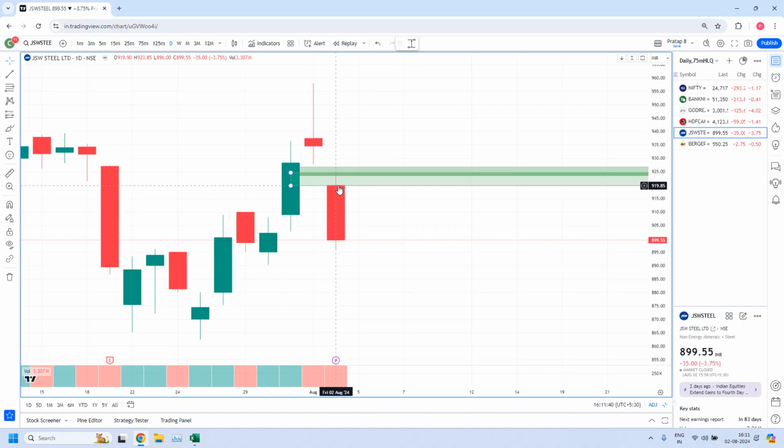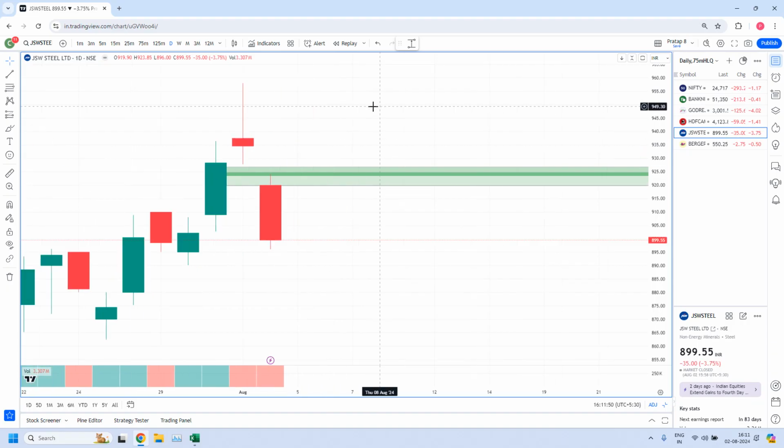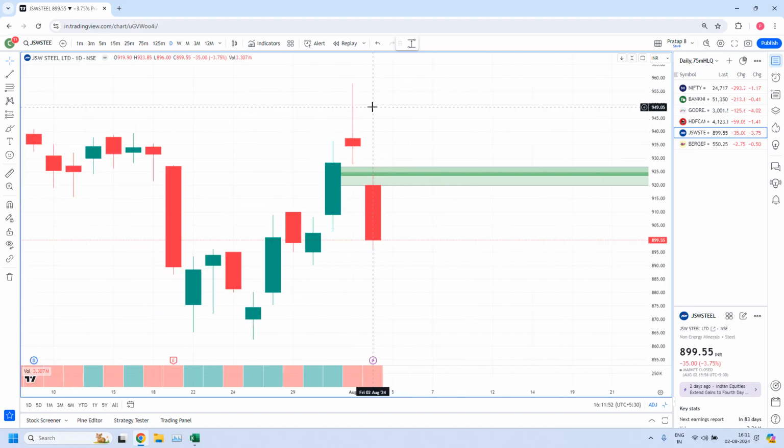Some people avoid the 9:15 candle also. There are people who will take it; it all depends on our individual styles. Pre-market orders are very dangerous from an intraday trading point of view. So that's why we don't plan, because that is the advantage we get. Because of the pre-market, we know there is a gap down and we don't plan. So this zone is violated, and we don't plan any trade on this zone, JSW.